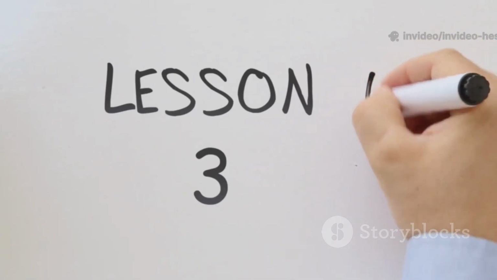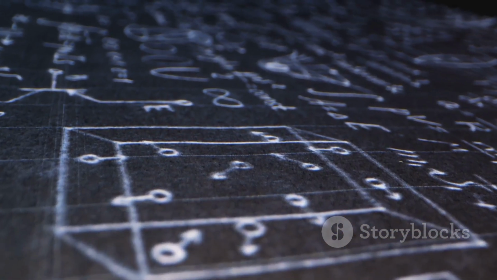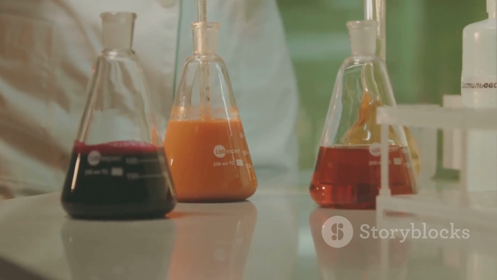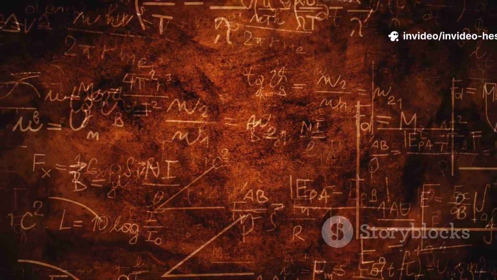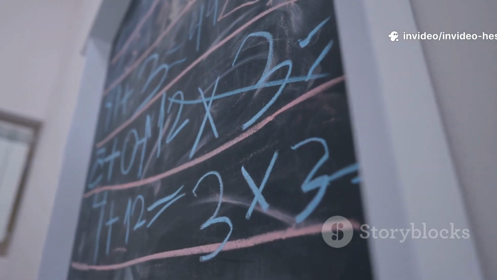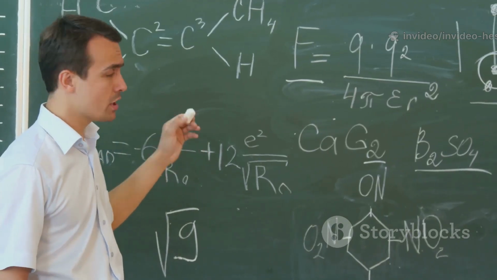So the big takeaway? Hess's law proves energy is a state function. It only cares about where you start and finish, not the path you take. It lets chemists calculate tricky energy changes by breaking things down into simple steps with known enthalpy values.